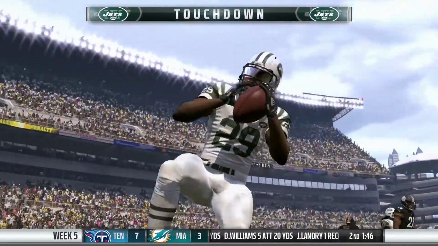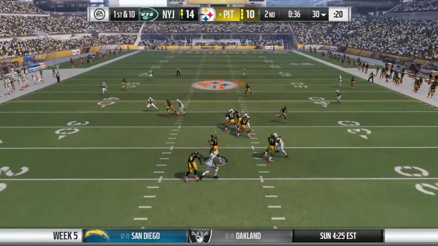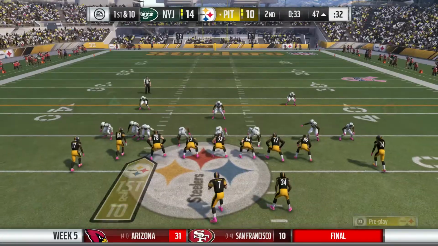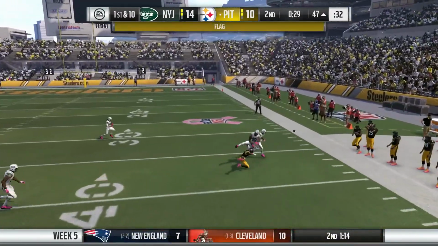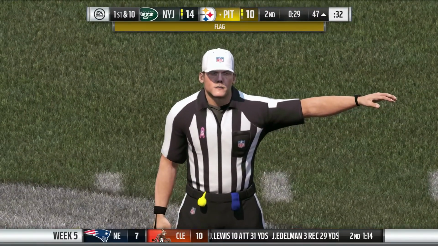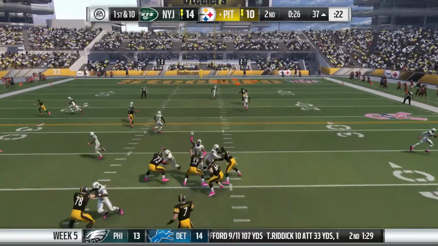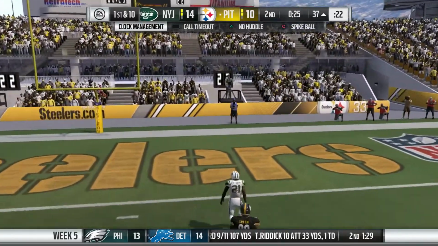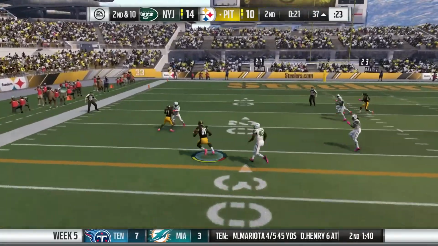We get a personal foul right there, called on, I believe that was William Gay, number 22. But needless to say, it didn't matter anyway because they're able to go ahead and get into the end zone. So here we are driving, guys, with 30 seconds left. Get a pass interference right there on Antonio Brown. So as you can see, guys, with these sliders, you're getting everything that you could ask for: penalties, inaccurate passes, broken tackles, and all of that.